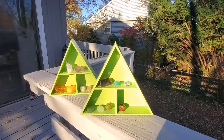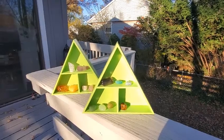Here are my new green crystal holders. And there you have it. I hope you all enjoyed the crafts.